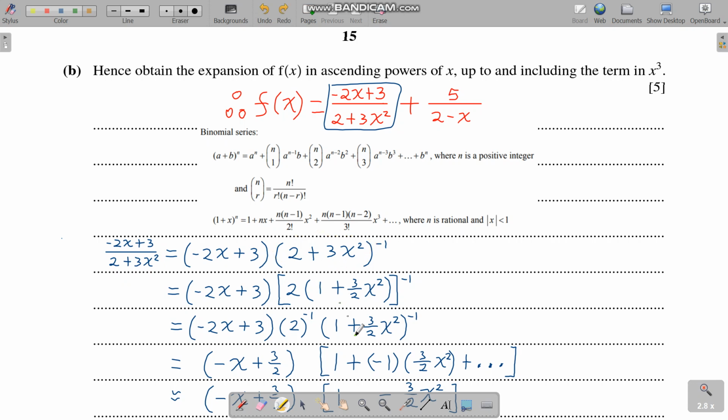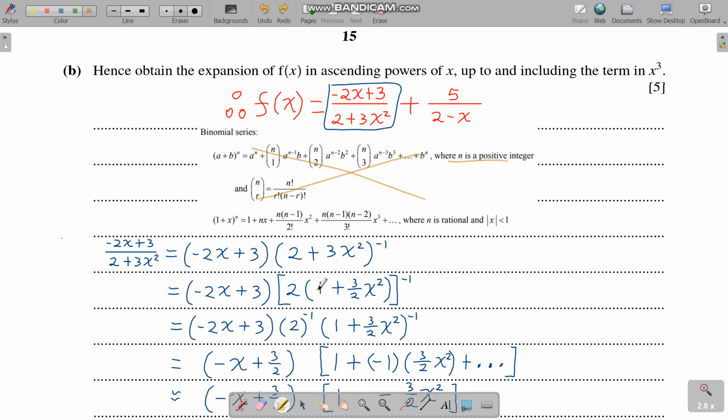And now we cannot use this formula, of course, because n is positive, this is negative, so we cannot use this formula. And we cannot directly use this formula for now because this is 1 plus x to the power of n. So this is 1. This is not 1. We cannot use the formula right now. So we have to make it 1 plus something. So we have to factor out the 2.